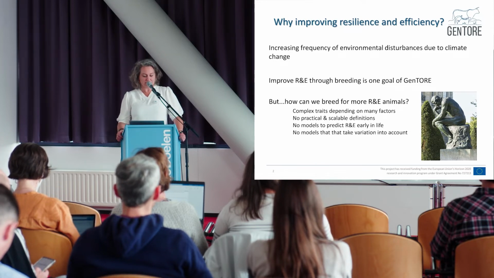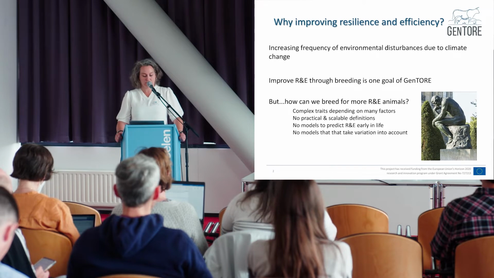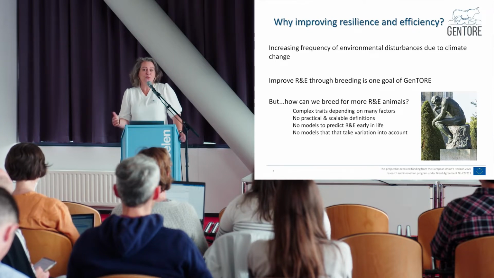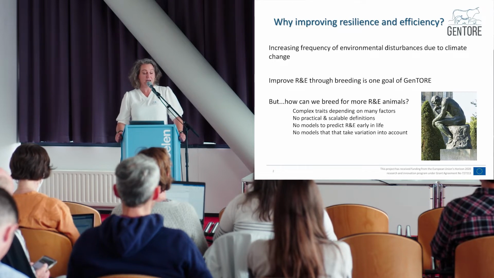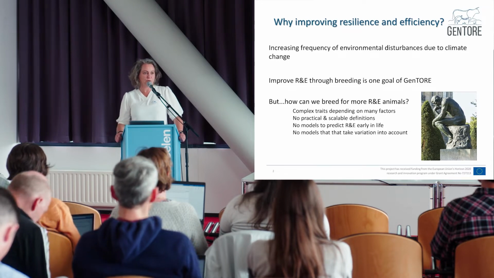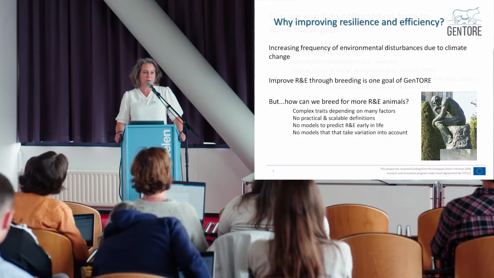But when we started with GenTORE, we had some questions. How can we breed for more resilient and efficient animals if these are very complex traits, depending on many factors? How can we breed for resilience and efficiency if we don't have practical and scalable definitions? How can we breed for these if we don't have any models that can predict these traits already early in life? And how can we take into account the variation that can happen, for example, in efficiency throughout life? So these were some of the questions that we'd like to at least shed a light on within GenTORE.